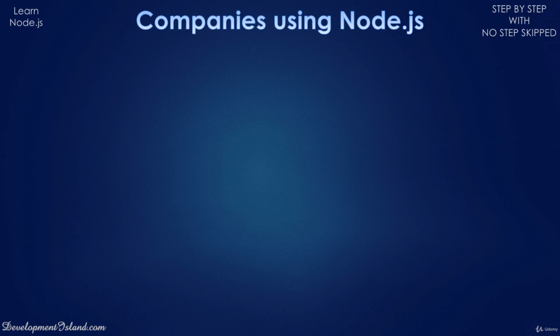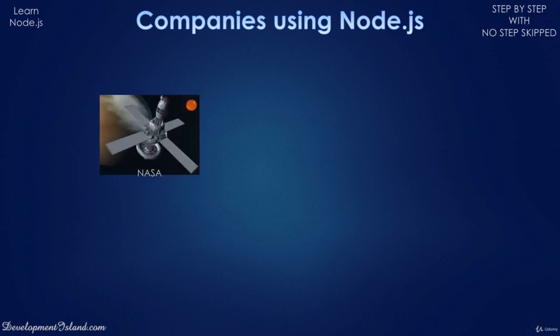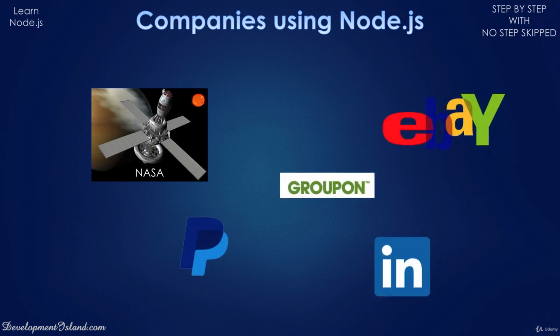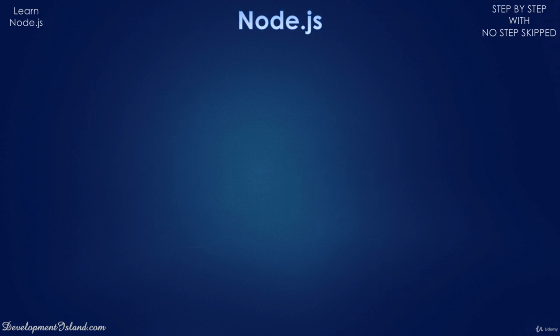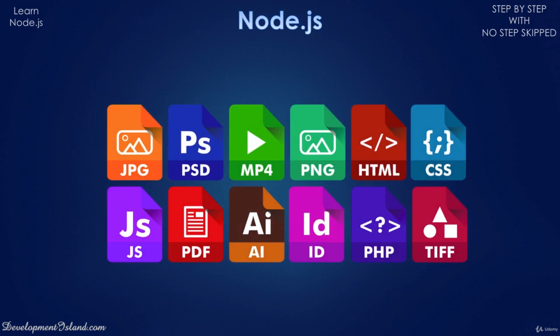Now, Node.js has become more and more popular since its creation in 2009. So many big companies nowadays use Node.js in one of their projects. This includes NASA, PayPal, eBay, and so many others. You can also use Node.js to build desktop applications as it comes with some really powerful built-in modules. Using Node.js, you can read the content of files, create files, delete files, and do all the file management operations that you want.